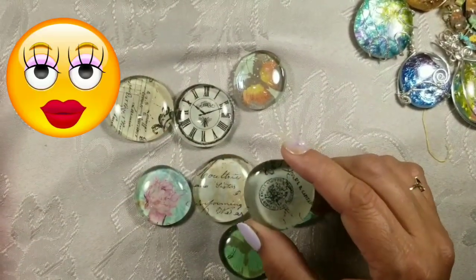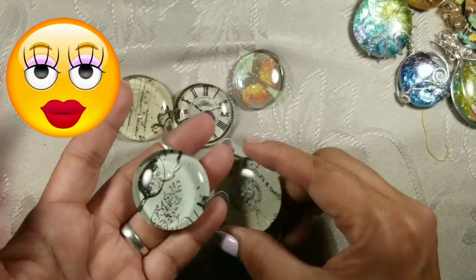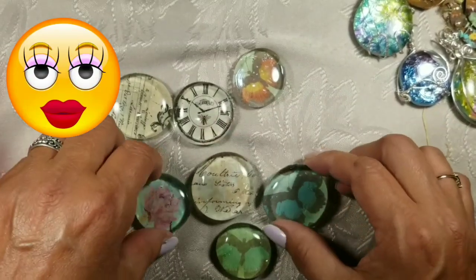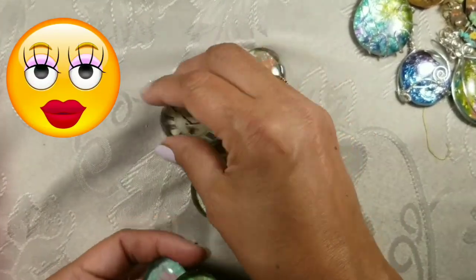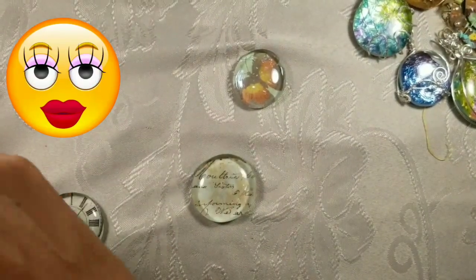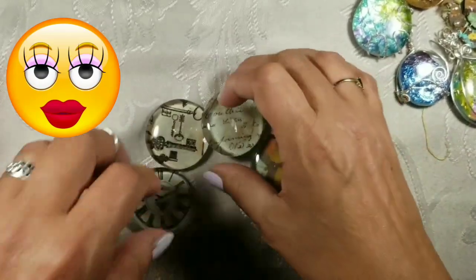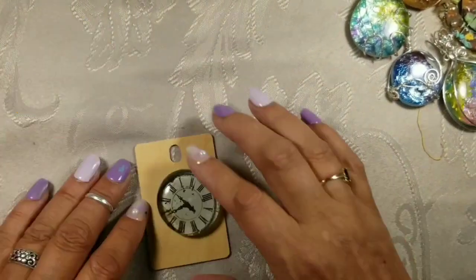So I think I'm going to pull something out of this particular box. There's a spoon. And use one of these. But I'm leaning to the clock. I am leaning to the clock. Or the keys here. Choices. Well, I'll decide what I'm going to use, and I'll be back.